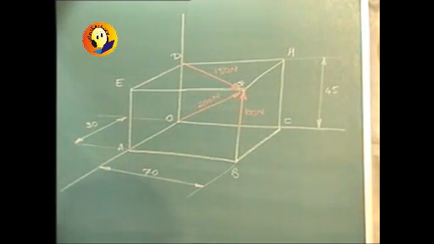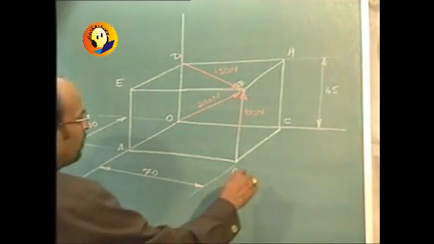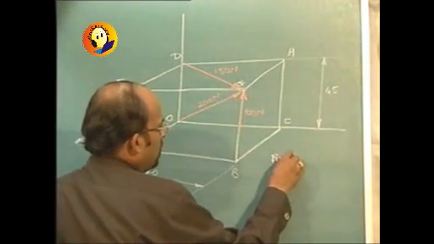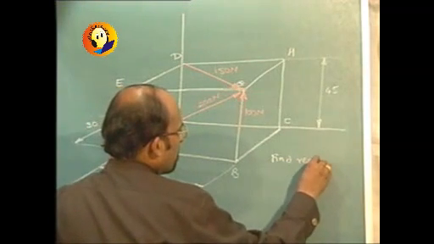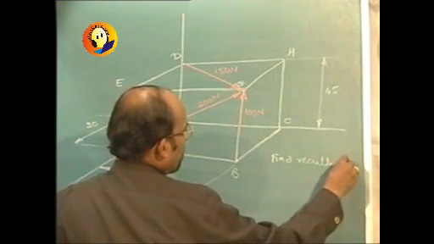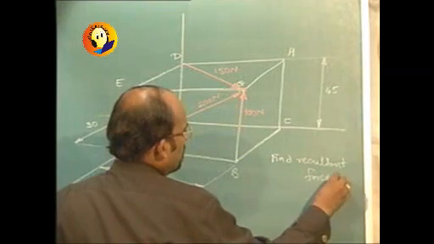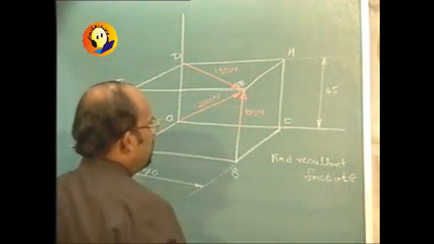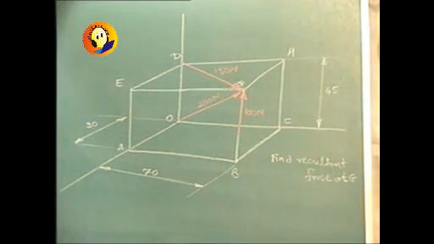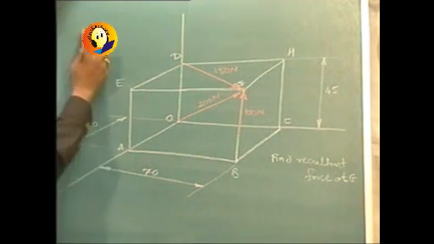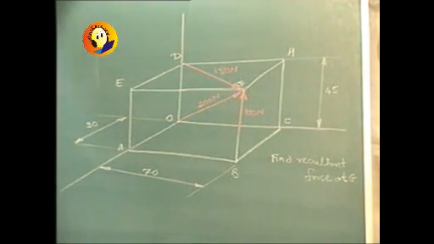So these are the forces which are given to us, and we are required to find the resultant force at G. This is the case of concurrent forces, and we are required to express each of the forces in the vector form, in the vector notation. So the procedure is going to be a simple and straightforward one.